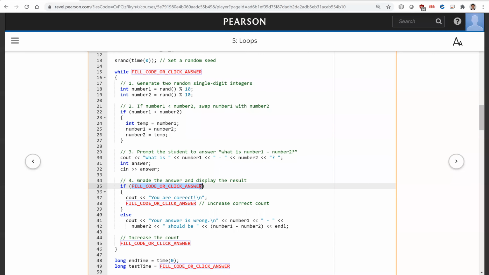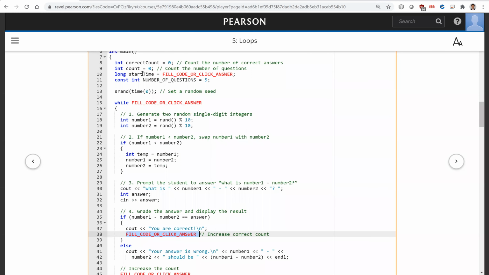So if number 1 minus number 2 is correct, so this correct is equal to the answer from the user. And now we're going to say you are correct. So increase the correct count.